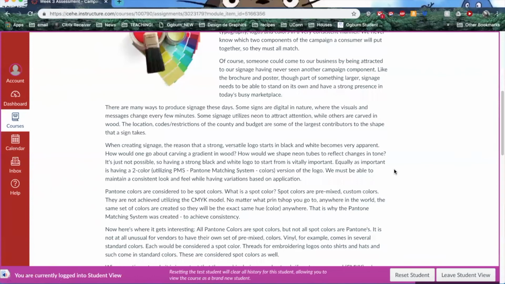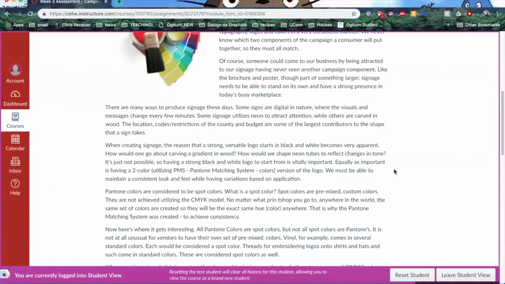And no matter what print shop you go to anywhere in the world, the same set of colors are created, so they'll be the same exact hue anywhere. That's why we use them. So that's why the Pantone color matching system was created, to achieve consistency.